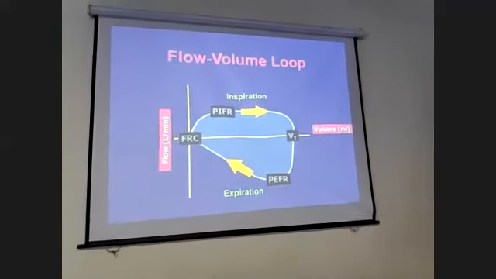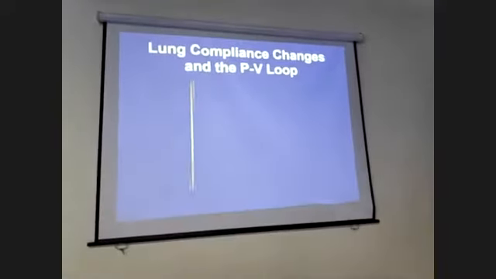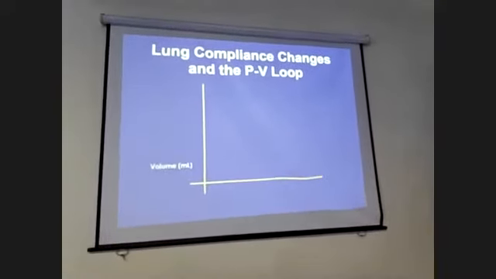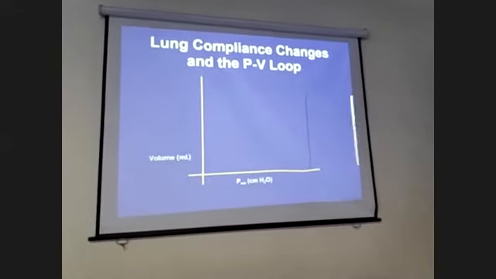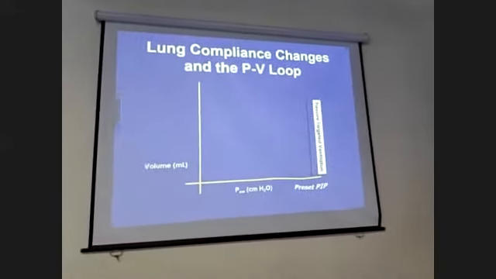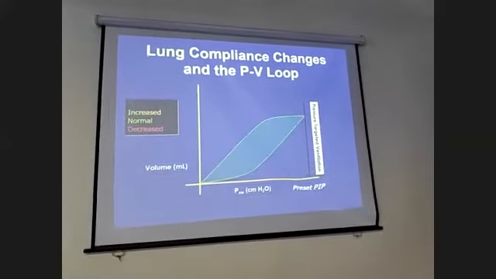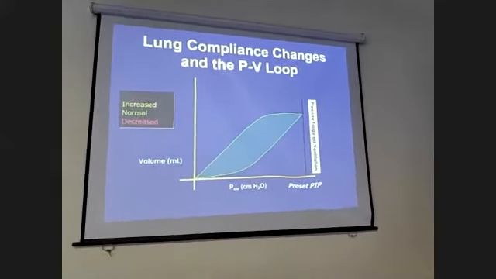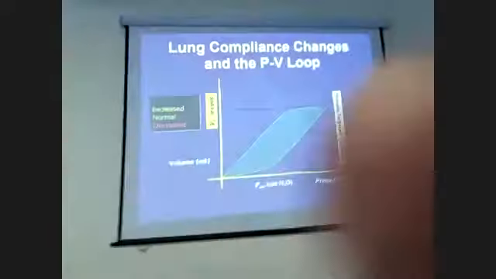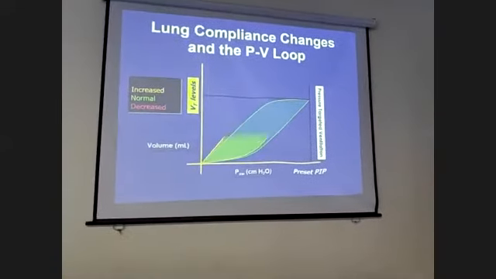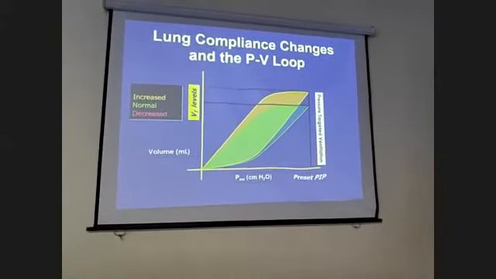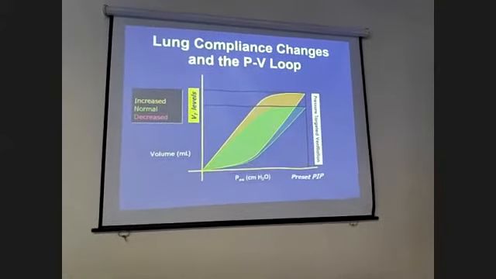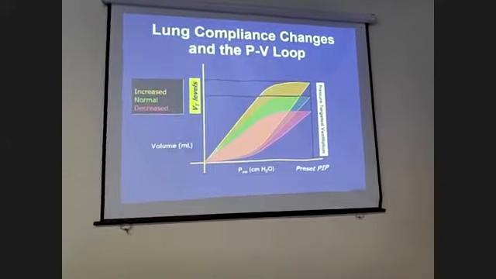Now, I talked to you about the scalars, pressure time, flow time, volume time, and I told you about the two important loops which are normally used. One is the pressure volume loop and another is the flow volume loop. Now, as we are talking about lung mechanics, we'll go to the main core again. We'll try to understand how the lung mechanics work.